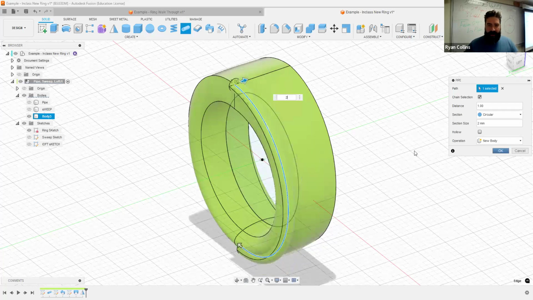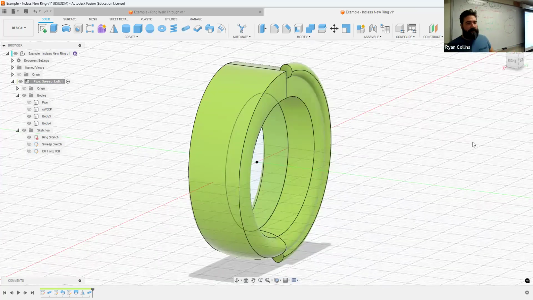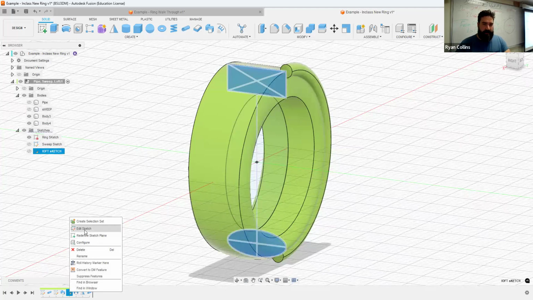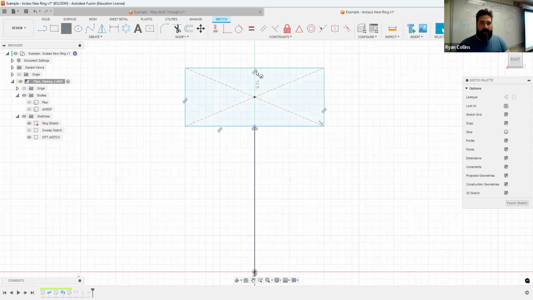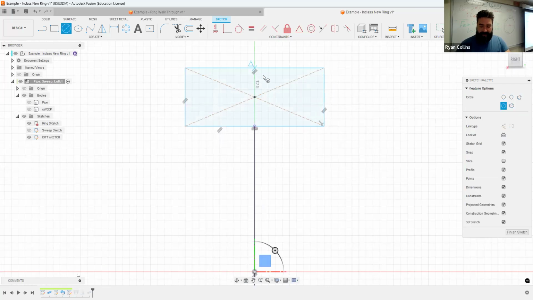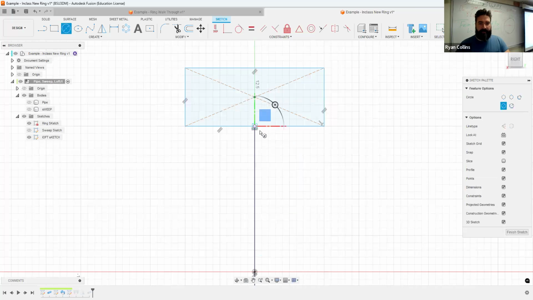And I'll just leave that as new body so it just doesn't connect, that sort of thing. Obviously, you would then mirror that onto the other side, make it more complex. You can, of course, always go back in and edit your original sketch there. So, like, for the loft, if you wanted to make a notch into that, I wouldn't put it in the middle because that's definitely going to cause some issues with placing the ring. Let's put it underneath just for grins there.